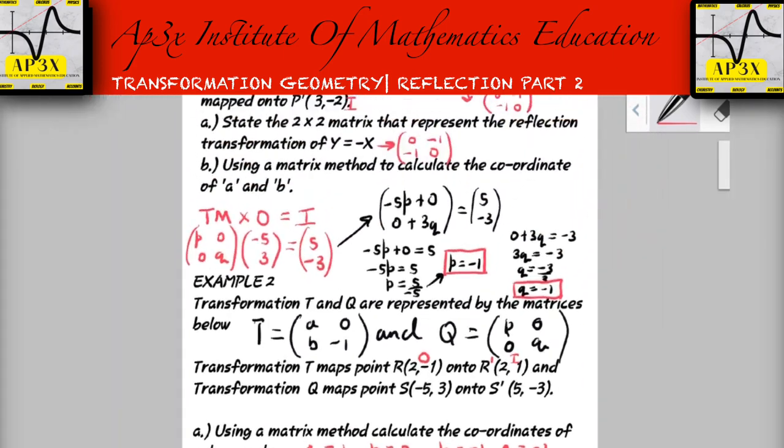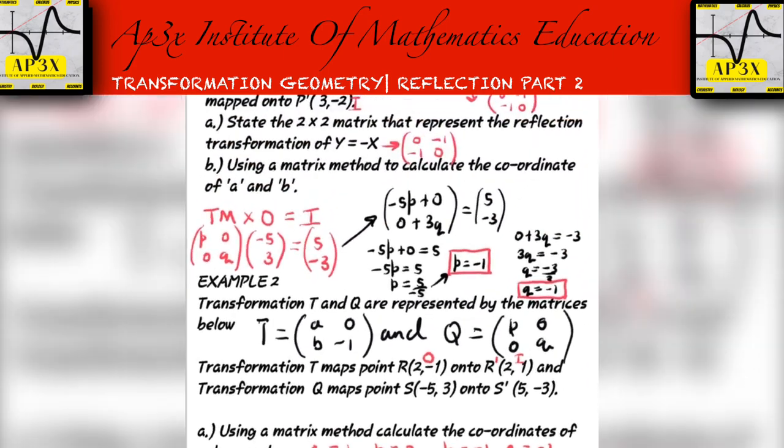All right, interesting question, dear guys. We had a lot of application in that. We had a little bit of algebra playing a role. We had a little bit of matrix multiplication playing a role. So this is what CSEC is looking for when you get these types of questions. And bear in mind that it's not always going to be a traditional matrix. I've seen questions where it's just a random matrix that they want you to use to transform the object onto a new image.